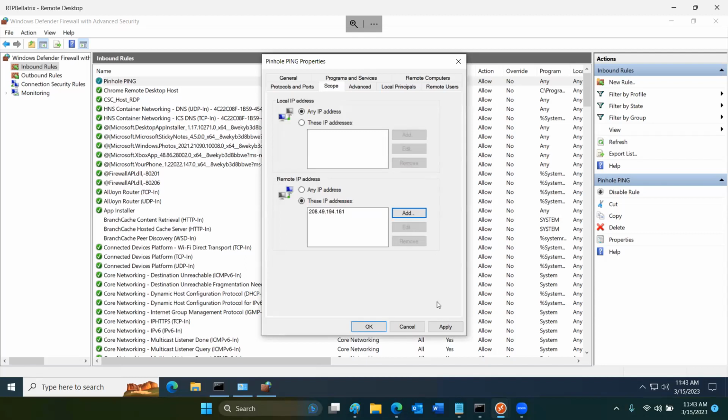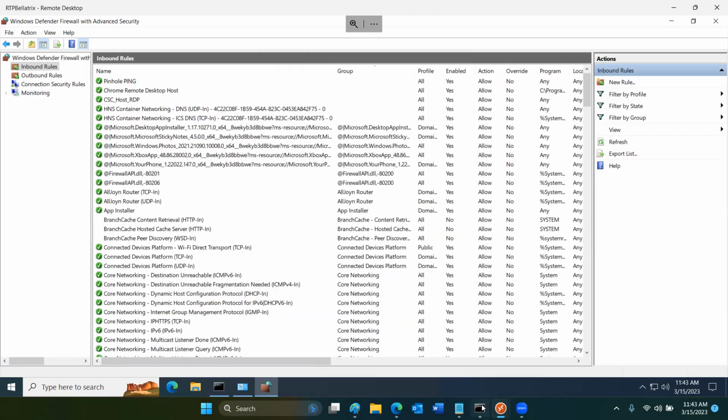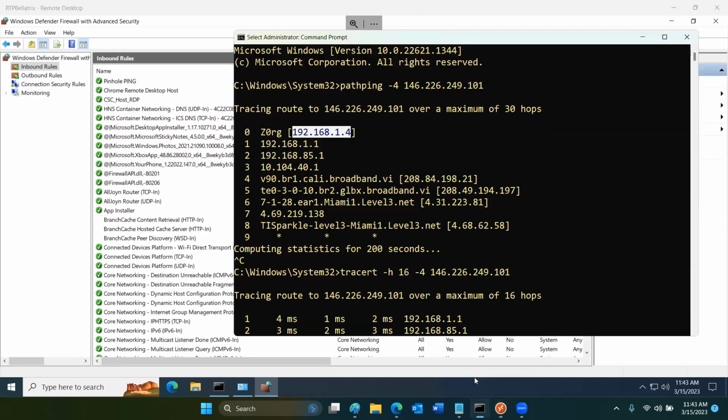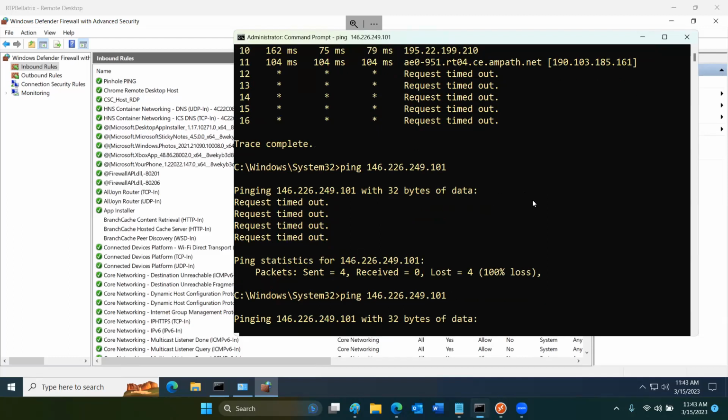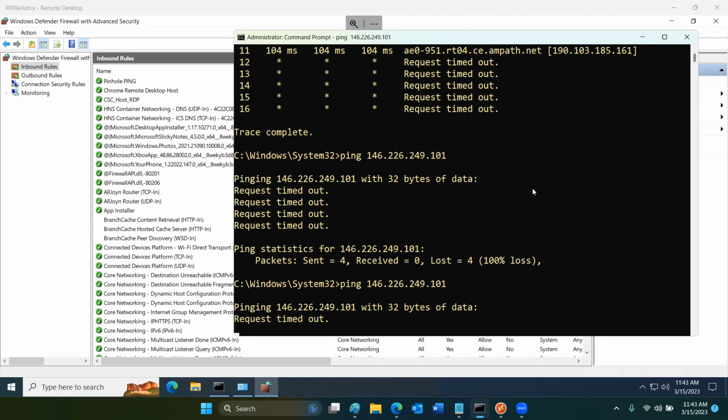And I'm going to apply this. And then I should be able to, let's see if this allows me to do it again. And that's not it.